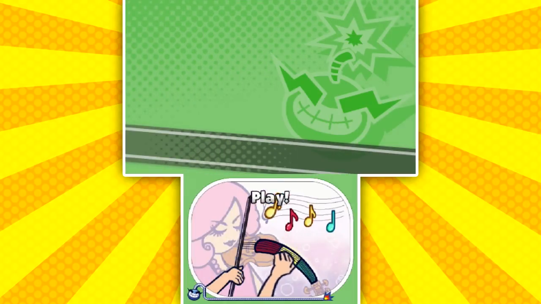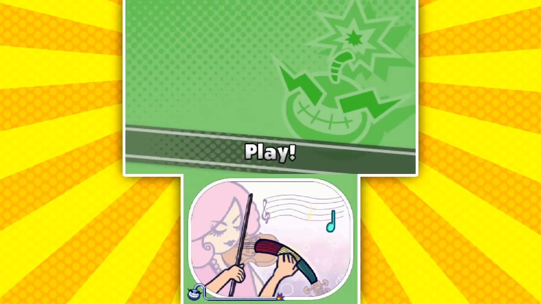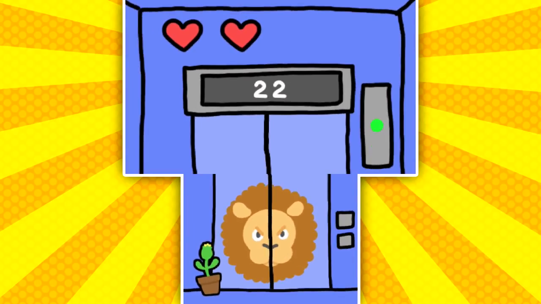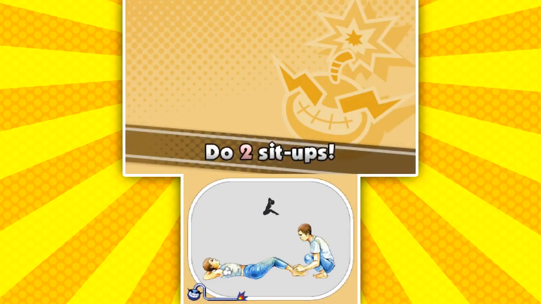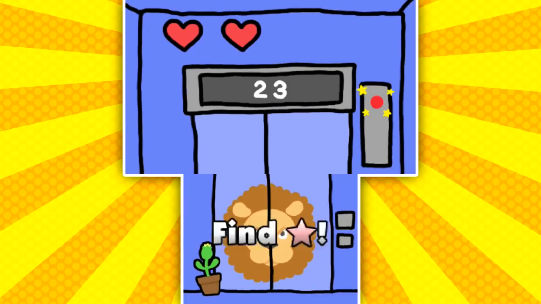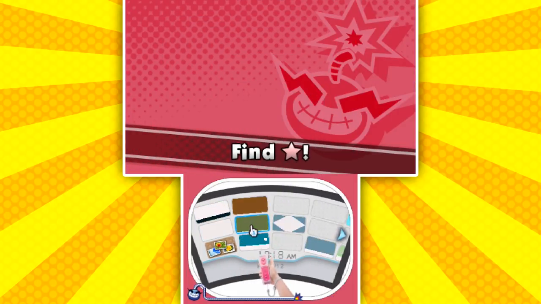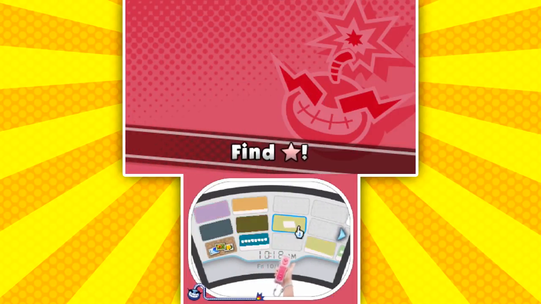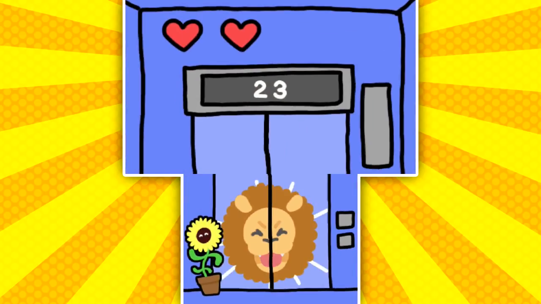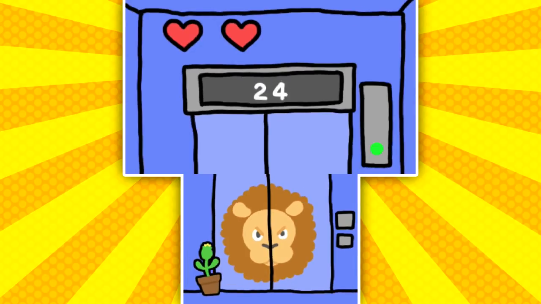21. Play. Got it. All right. Do two sit-ups. One, two. Yeah, we're strong. Success. Thank you. All right, level 23. Find the star. I don't see no star. Oh, star. Okay, got it. I almost messed that one up, but I pieced it together right at the end.